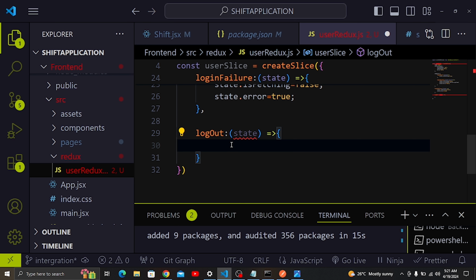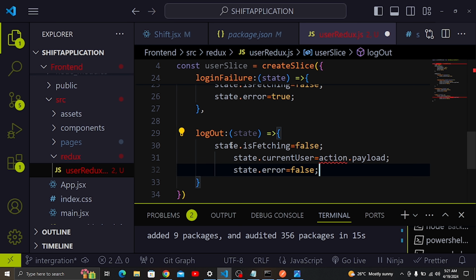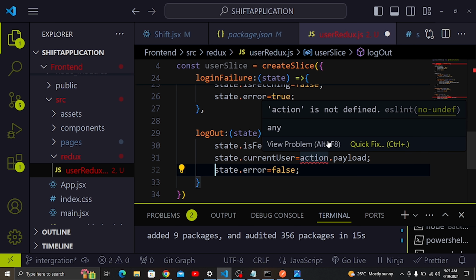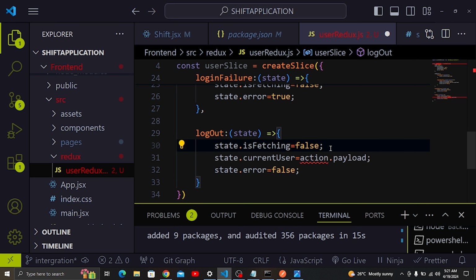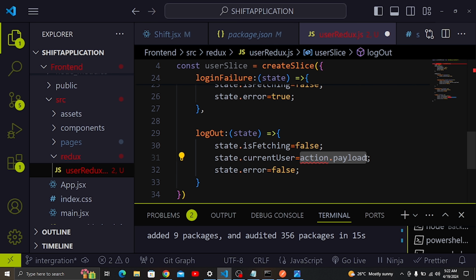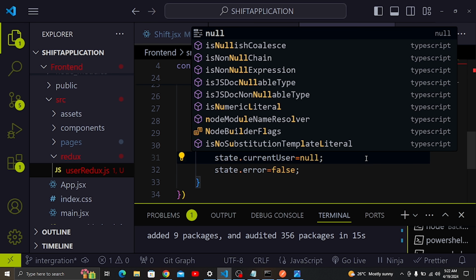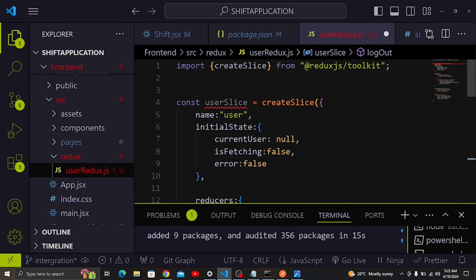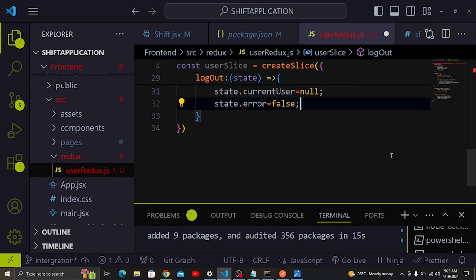Also, if we log out, the first thing we need is isFetching false, and the current user here will be null, because we have logged out, so we will not have a current user. So that is it for here.